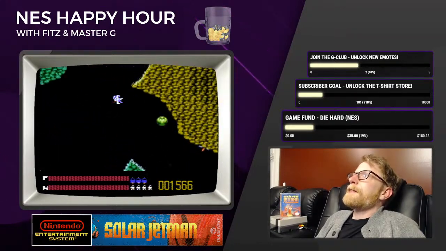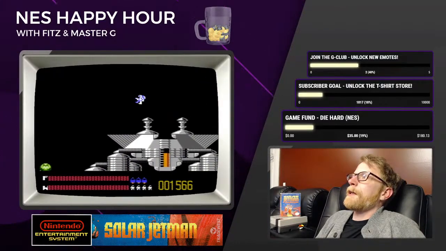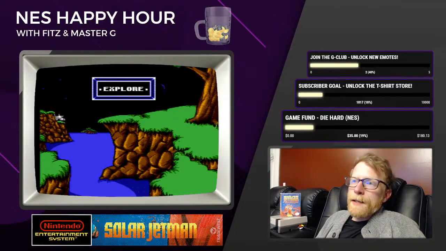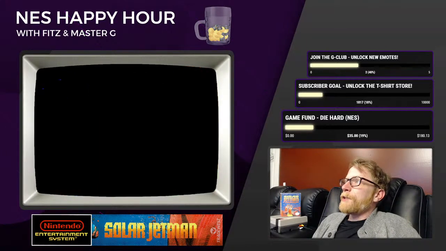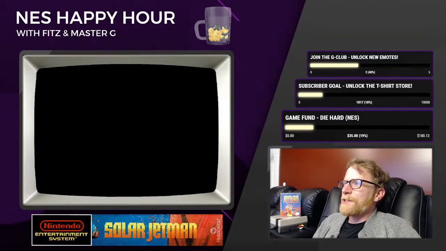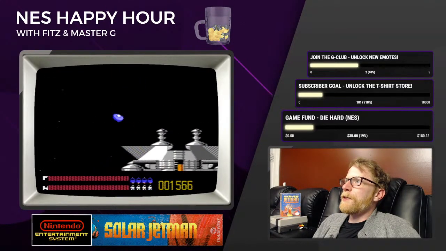I'll tell you this, little Jetman is much easier to control than the space pod is. The space pod is real kind of tricky. Oh, I crashed into the, well, the mothership, I guess. How many pods do we have? Like, how many pods can I destroy as Solar Jetman before the company gets angry? I've destroyed too many vessels.